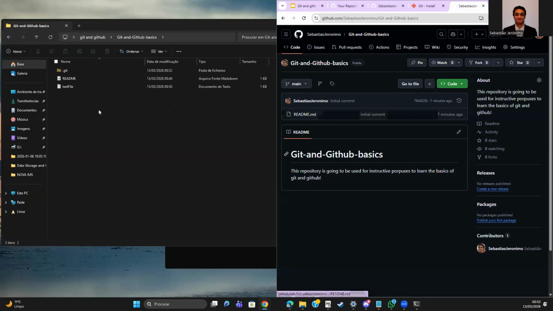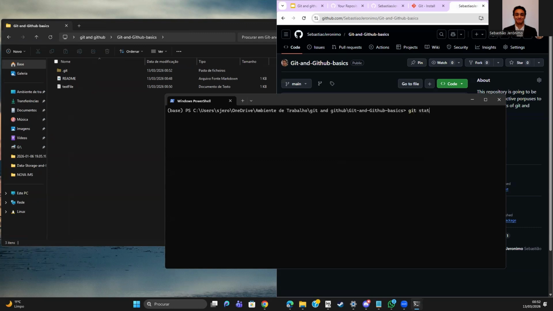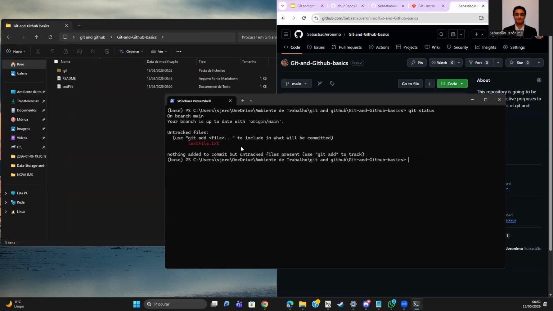We have just the README, but locally we have the README and the text file. So if we just say git status, it will show us the status of our current version compared to the cloud. So we can add this file.